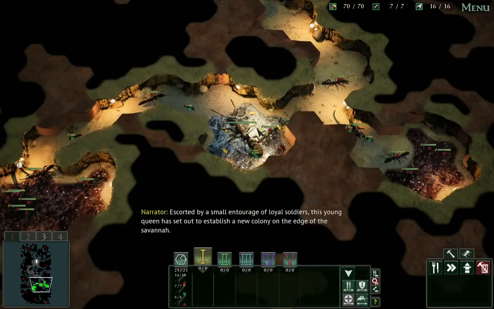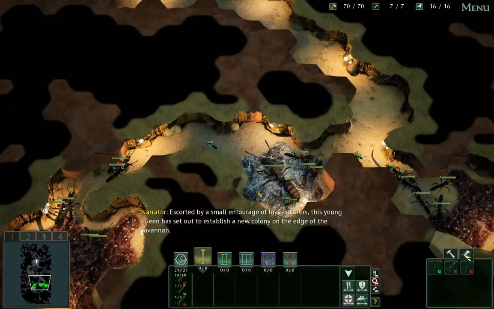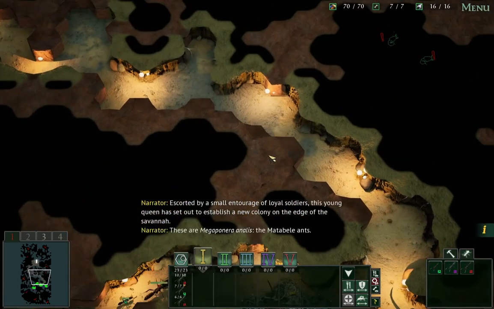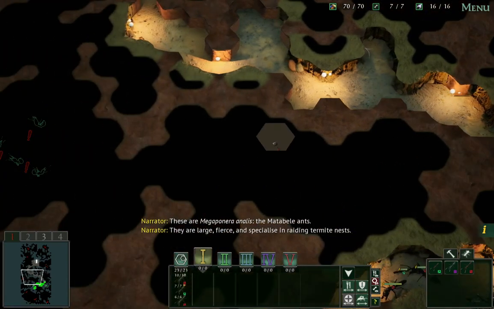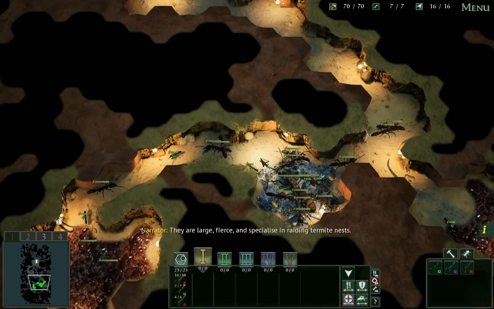Escorted by a small entourage of loyal soldiers, this young queen has set out to establish a new colony on the edge of the savannah. These are Megaponera analis, the matabele ants. They are large, fierce, and specialize in raiding termite nests.